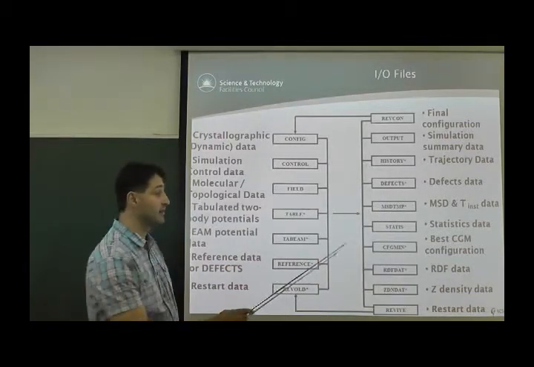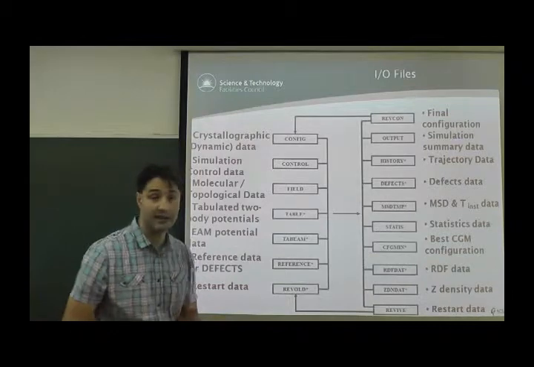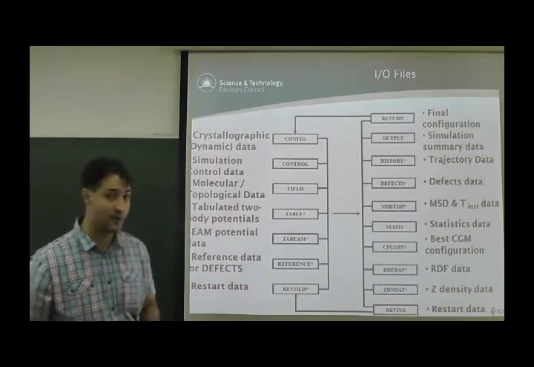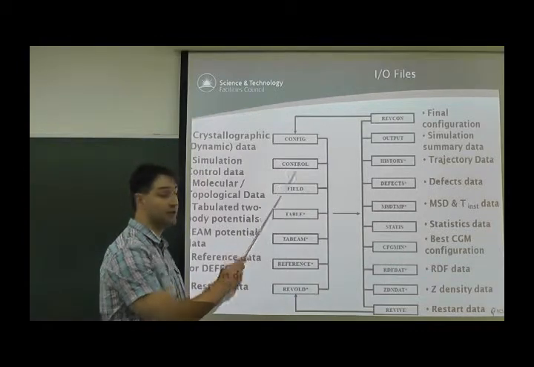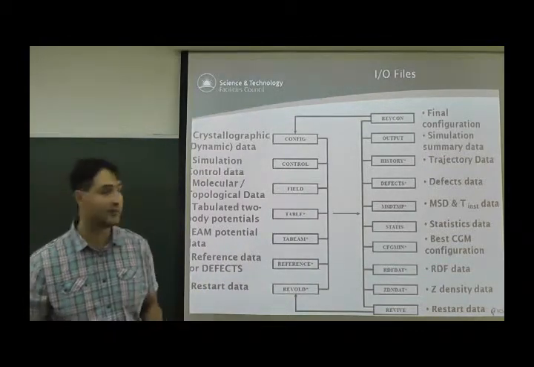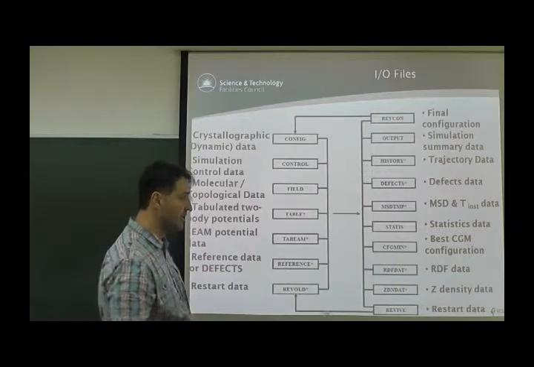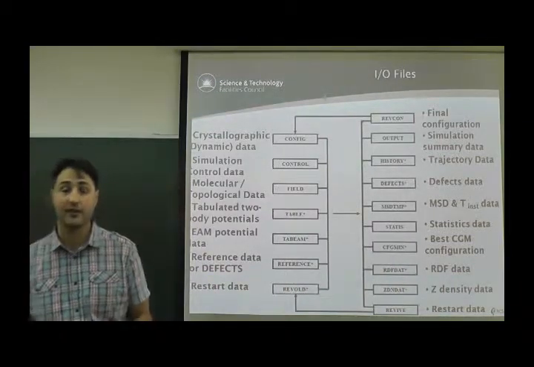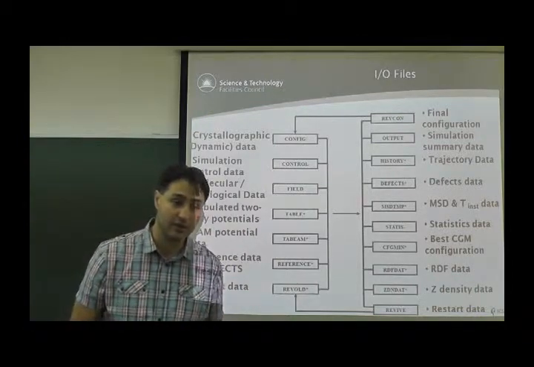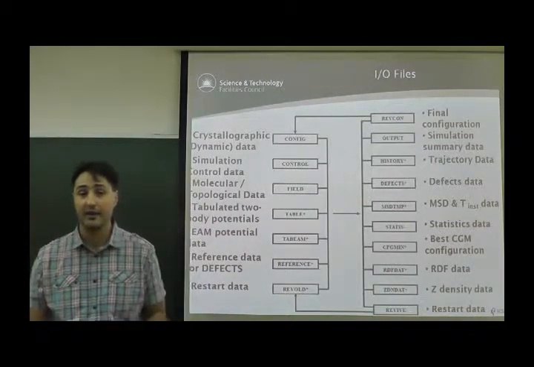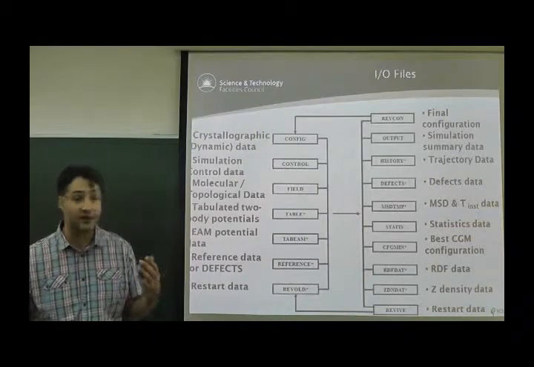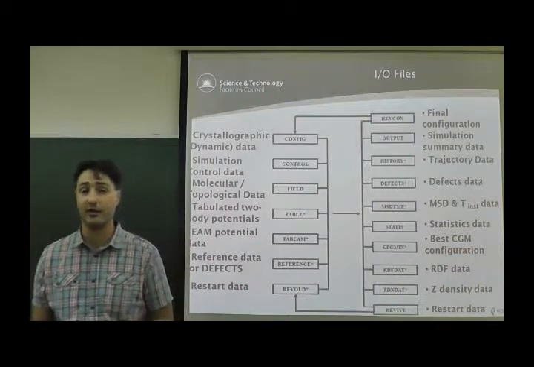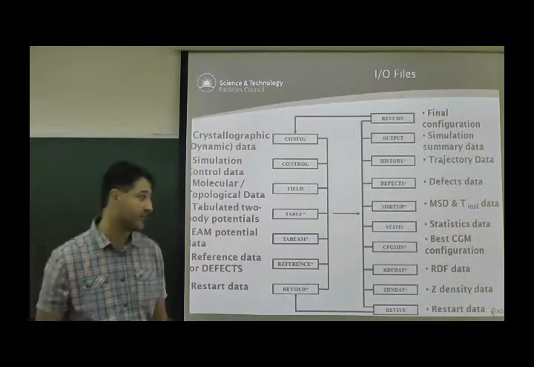The status file includes all statistical data, which is dumped at regular intervals of time. The frequency is again specified by the user in the control file, or there is a default of every 10 time steps. CFGMIN is a file that only appears if we use conjugate gradient minimization, and it contains the configuration with the lowest energy that has been produced during the simulation run.